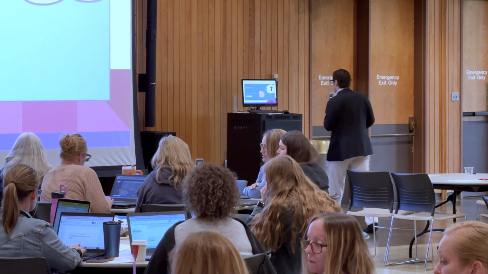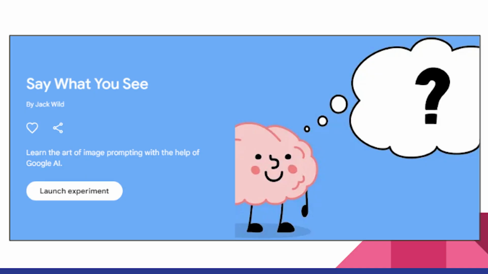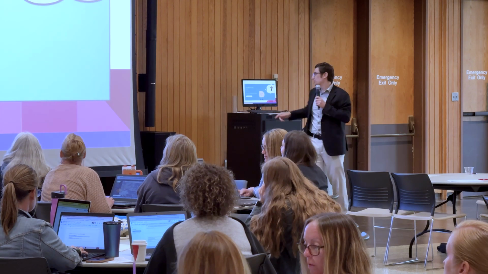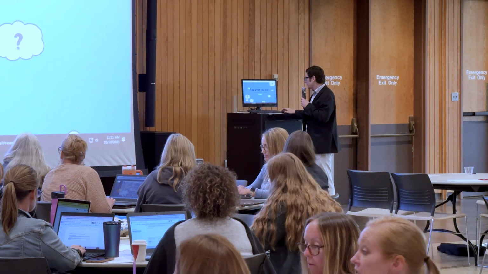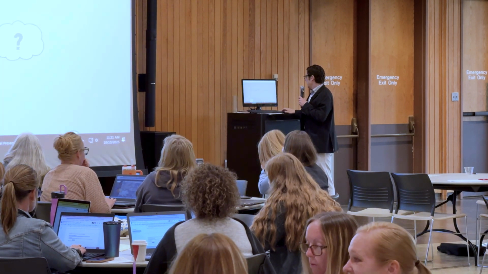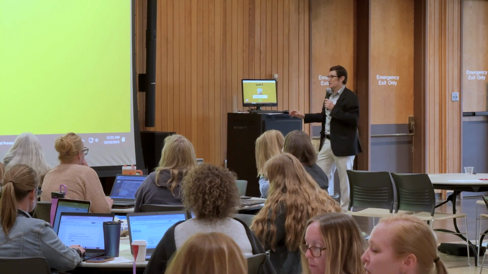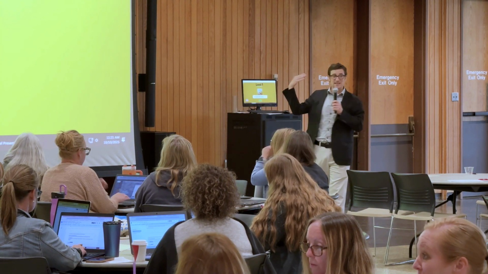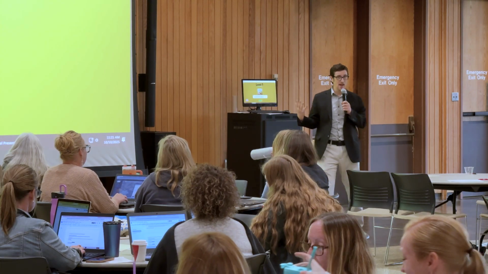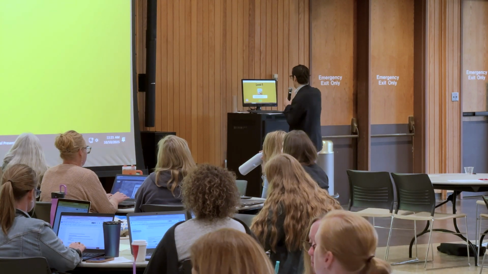So another tool that I like for this activity is Say What You See. Has anyone used Say What You See? This one's pretty cool, for one, because you get to make pictures with it. It tries to get you to think about prompting. What it'll do is give you a picture, and you try to get the exact same picture, as close as you can, by prompting for a new image.